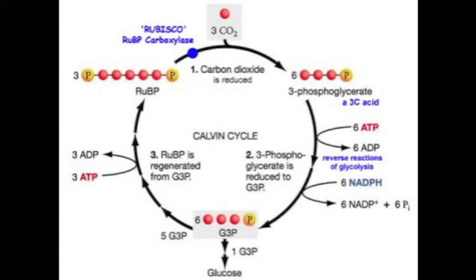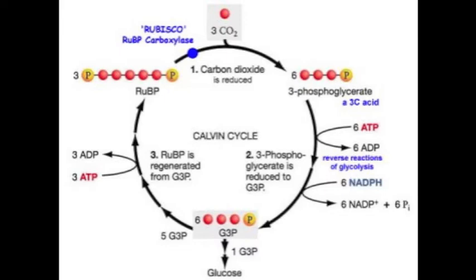Fuse them together and you have 3 6C, turning into 6 PGA. A 3 carbon with the phosphate. ATP returns, gives PGA another phosphate. NADPH, it's your turn. Give the compound your electrons, and now we have our final product. Sadly, we can only take one. If you want to keep the cycle going, we'll just have to return the other 5.